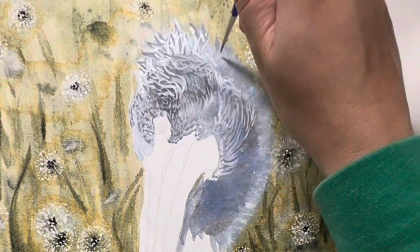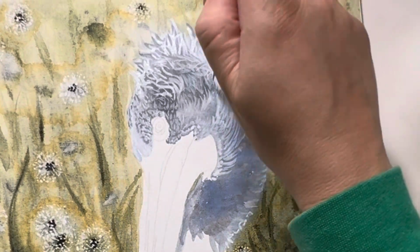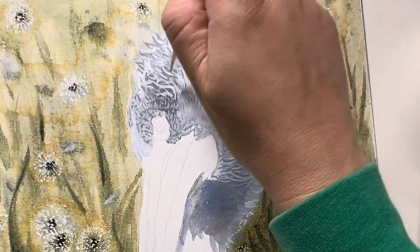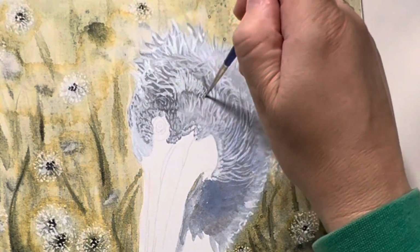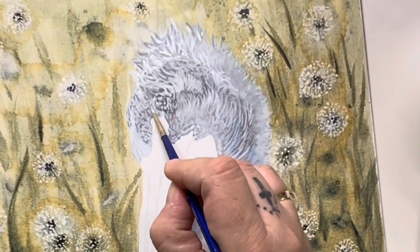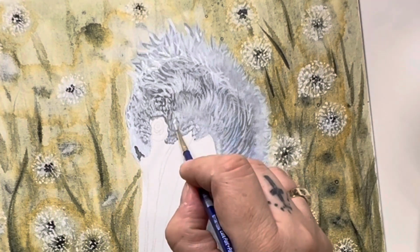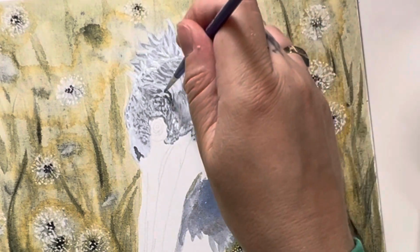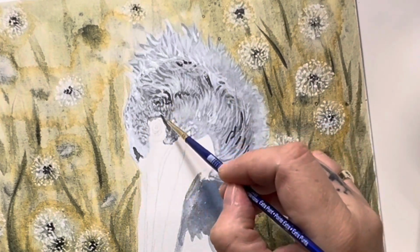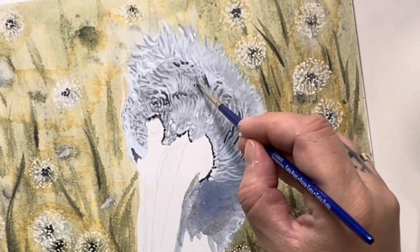So basically, I'm just doing a layering process, putting in some of my midtones, and now I'm working with the white gouache to go over it, and I'm going to have to go over it a few times anyway. I'm making little marks in there, with his little fur and feathers going in the direction that I see in the reference photo. So I'm making these little stripes, little bitty dots, little bitty hairs, and I'm curving them around to go in the swooping direction that it shows in the reference photo.